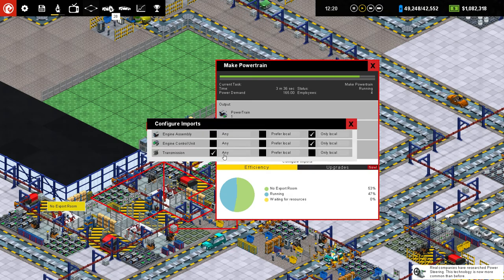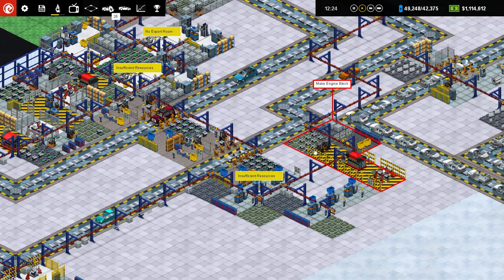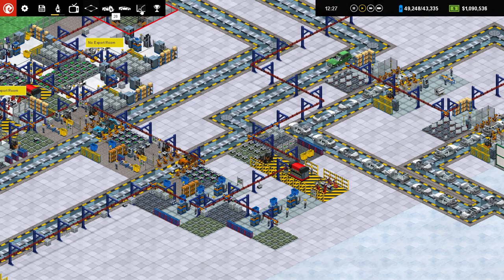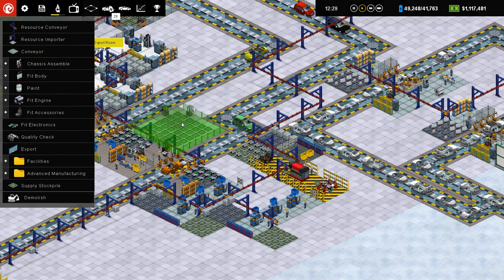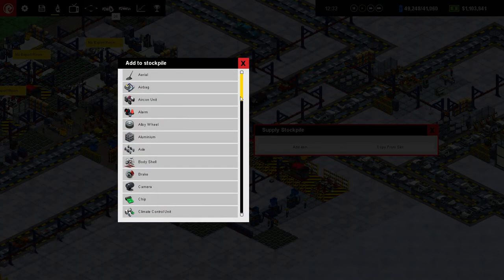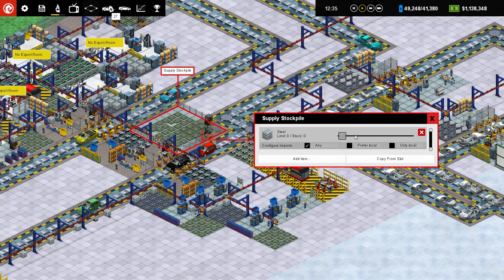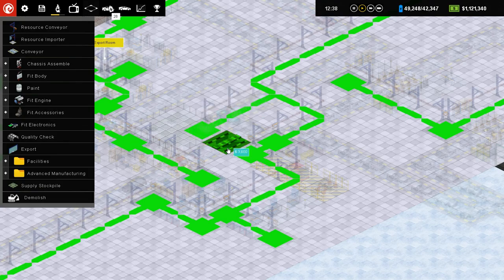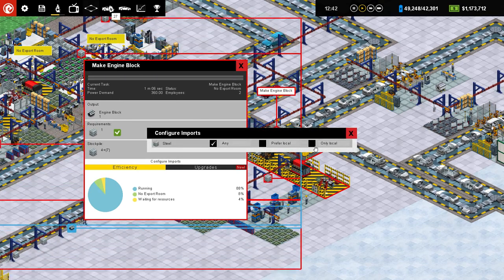Not for transmission though. So you guys don't use raw steel. Okay, they use raw steel. And then I could put some raw steel in on these guys as well. I've almost got a spot that would be perfect for a supply stockpile, like right there. I think I can actually. We're going to do that. We're going to add item, that item will be steel. And there it is — steel right there. Load up, close. And then we go resource conveyor — you go up to this, and you go over to that. And it doesn't cross over with anything, which is perfect. Configure import — only local.